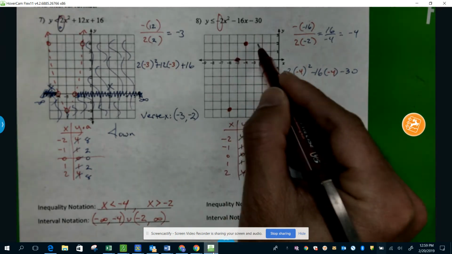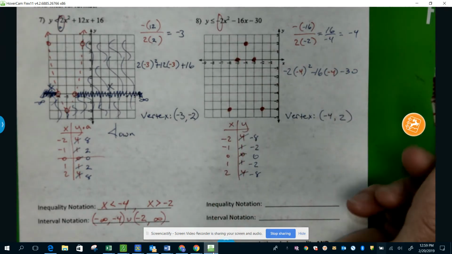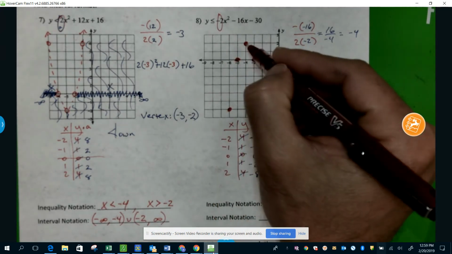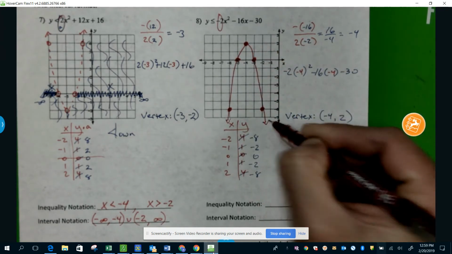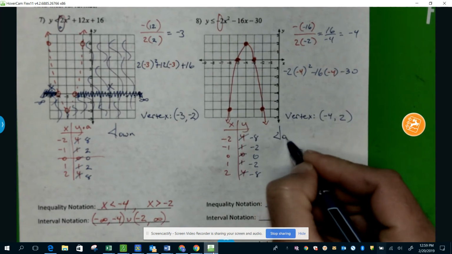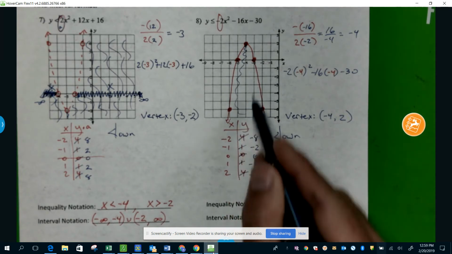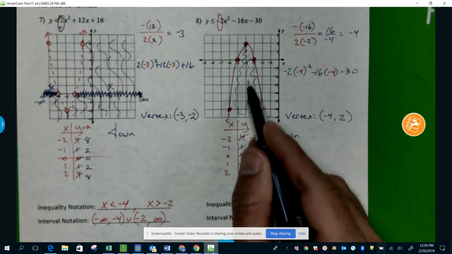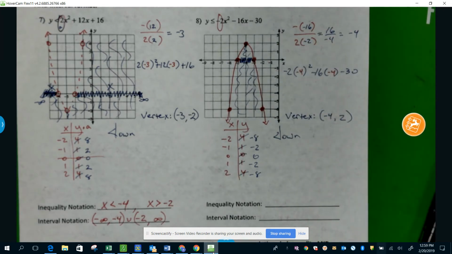Solid filled in circles here. We're also going to go right 1, down 2. Since we have the equal to underline, the coordinates are filled in. It also means we need to use a solid line here. We have a less than sign, so less than tells me we're going to shade down. If I put my pencil on the vertex and shade down, I'm actually shading everything inside the parabola. So what I'm going to focus on is the x-axis here.